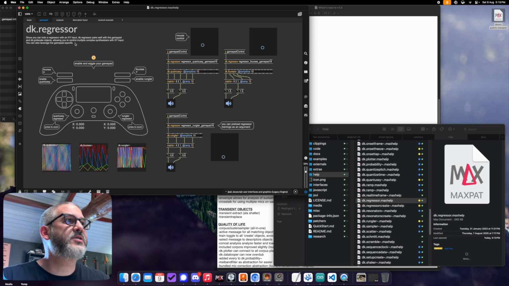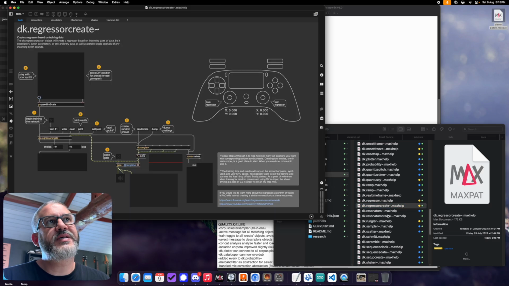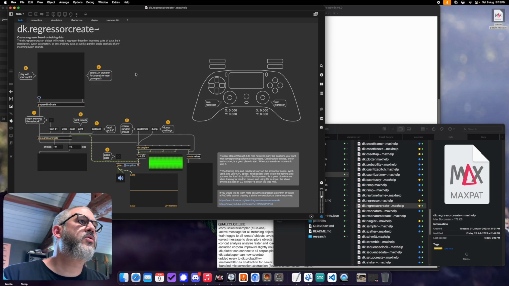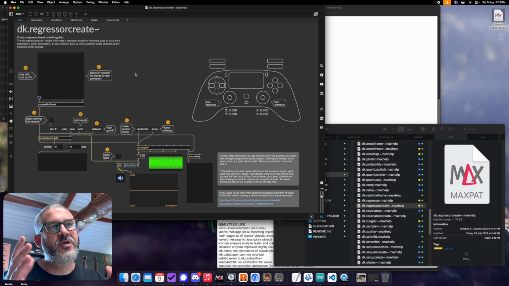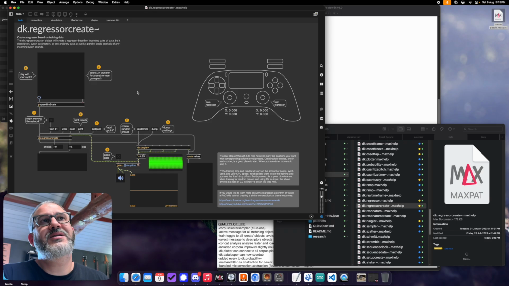Now, the way this works is if I open up Regressor Create. The reason that all the synth algorithms have those dump outputs is because it makes this kind of training much, much easier. When you're training a regressor, you typically have to scale your values into a certain range for the input of the regressor and then scale them back to your normal range. So for example, if I'm controlling an oscillator that's in Hertz, so that's like up to 20,000, but then another parameter is in dB, so that's like negative numbers. Another one is just a toggle between 0 and 1. All of these are in wildly different ranges, so you kind of have to scale them, and it gets a little unpleasant to do all of that. So what this does, it sidesteps that.